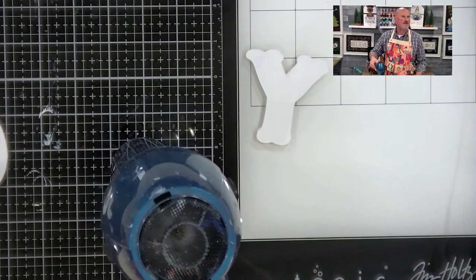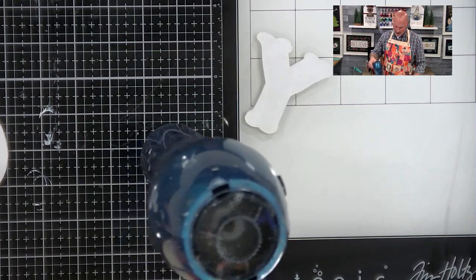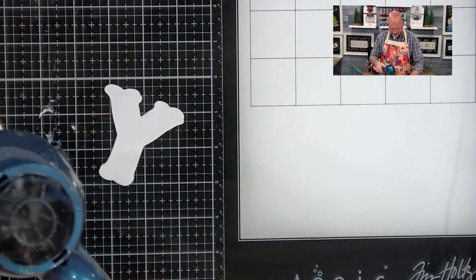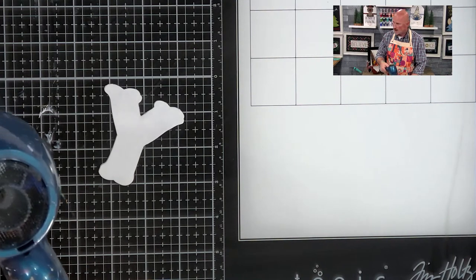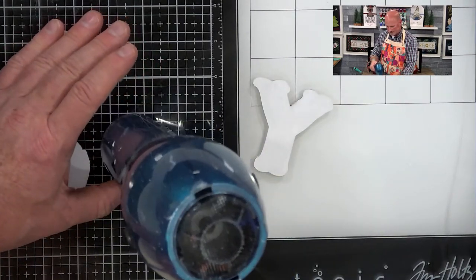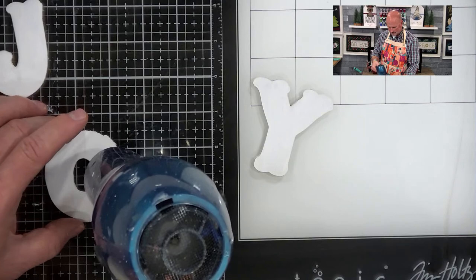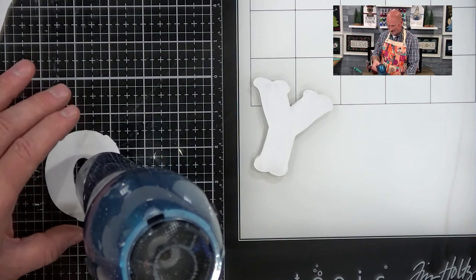So he's putting it off to the side on the rack, sticky side up so it can air dry. I'm bringing sticky back. The inside of the O was wet.